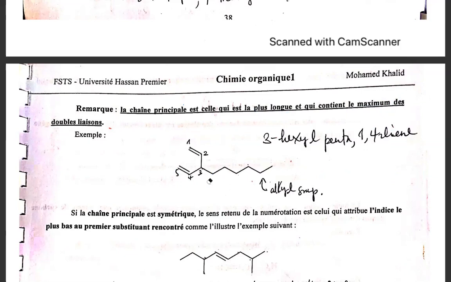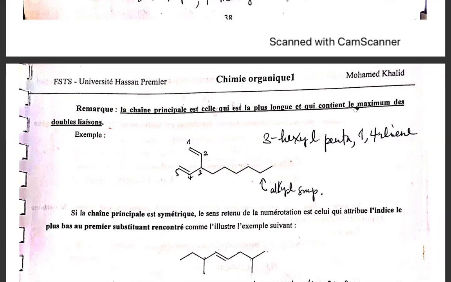Maximum de double liaison. So now, considering that we have this molecule or hydrocarbon, alkene, we are supposed to first of all look for the longest continuous chain, which is rule number 1. And the longest continuous chain, of course, was supposed to be this one going like that, or bien this one going like that. Now, there is another condition. Even if it's the longest chain, it's supposed to satisfy another condition, which is it's supposed to contain the maximum of the double liaisons.